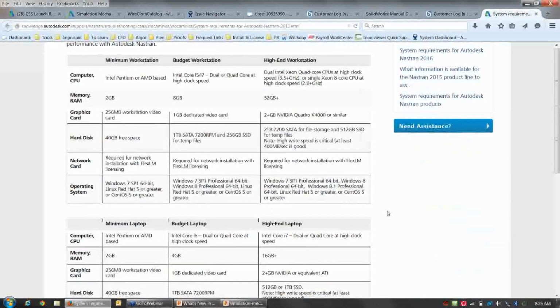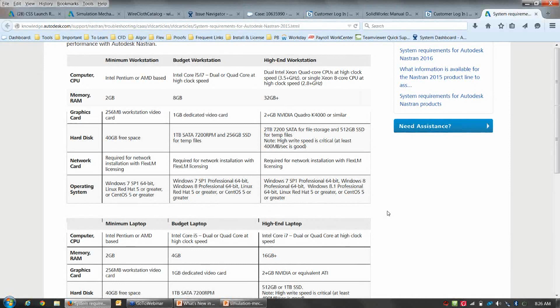So I definitely recommend going with the high-end workstation if you're going to be doing remote solving. You've got the Xeon processor. We definitely recommend higher clock speed over more cores. So maybe if you can get an 8-core processor that's 3.5 gigahertz versus a 16-core processor that's only 2 gigahertz, that 8-core processor is probably going to have more performance benefit than having the 16 cores.